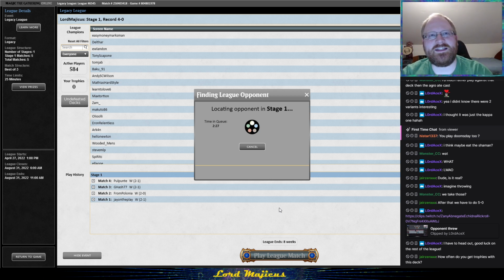The difference with Legacy versus all the other formats is I think that Merfolk is actually good in this format. I have more experience with it, so I tend to do better with it here. But also, I've been playing it in paper. We have usual monthly Legacy events in my area, and actually, I just won the last one, and so I came away with a nice chunk of change from that.